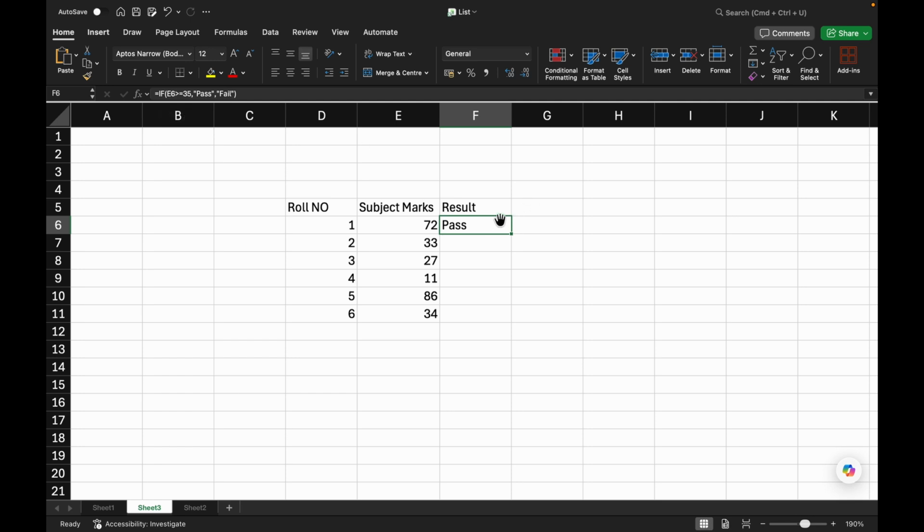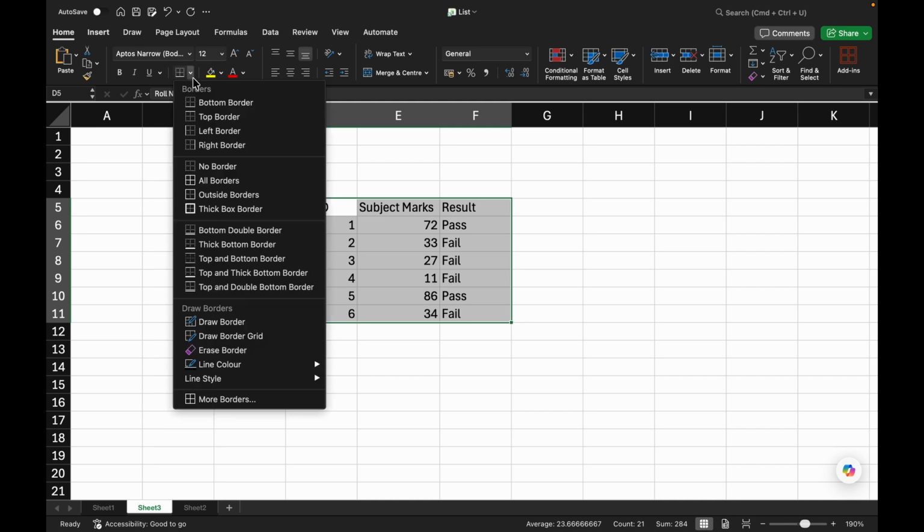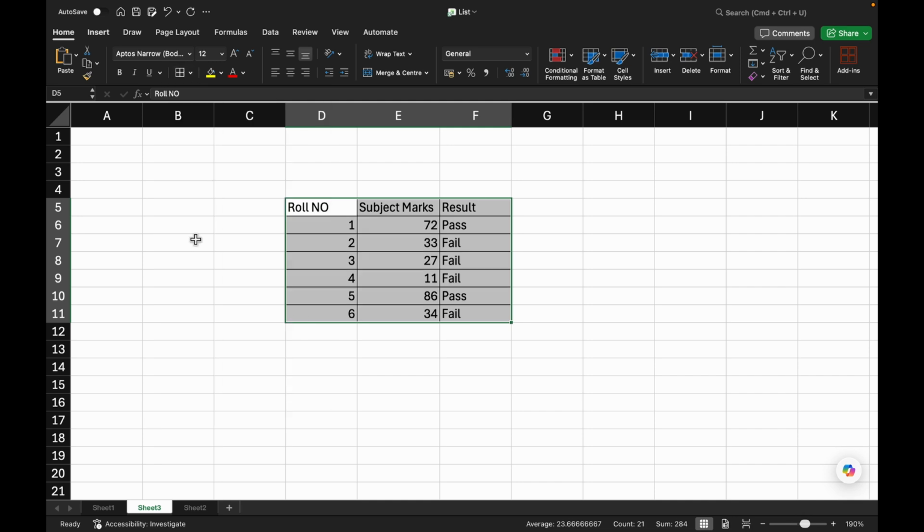As per yesterday's learning, you can drag this cell to the bottom so that the formula will also be copied to the rest of the cells. Yes, roll numbers 2, 3, 4 and 6 have failed in this particular subject. That is how it is. We don't appreciate the failed category, but we appreciate it if they learn from their failures and quickly bounce back from them, right? For now they have failed, and let's appreciate 72 and 86 for their efforts.